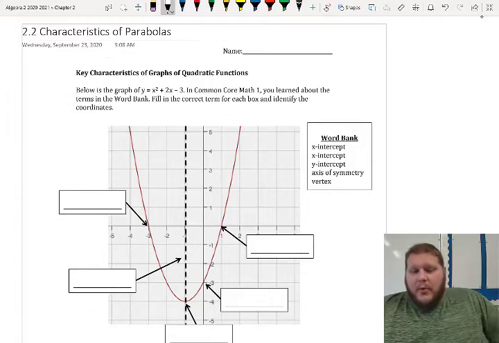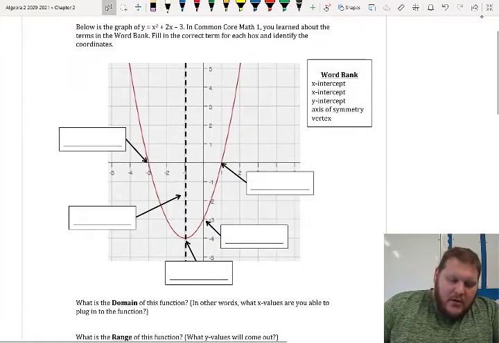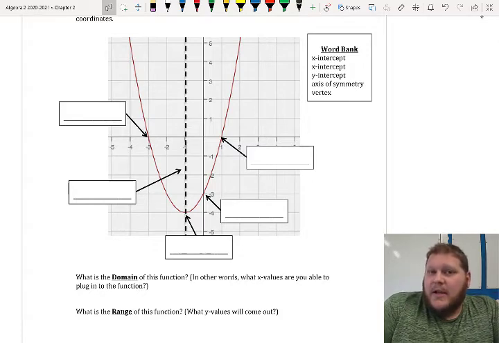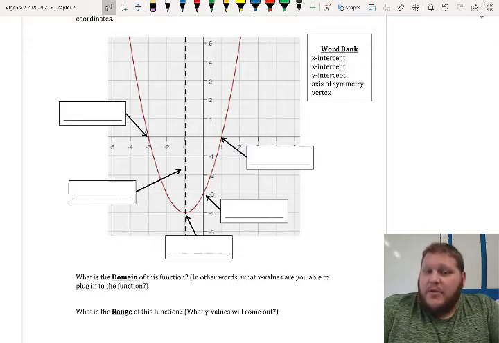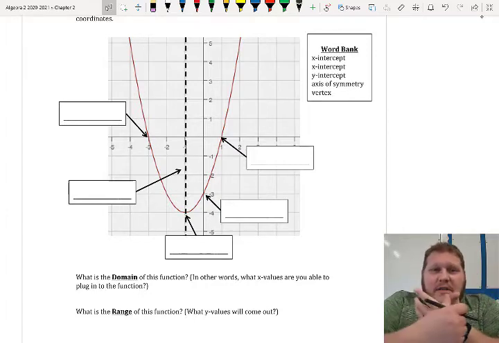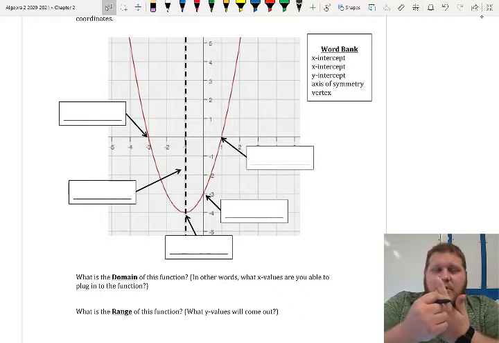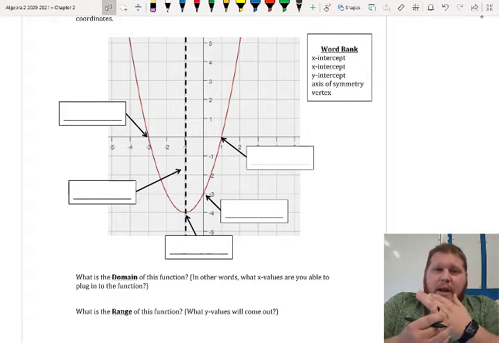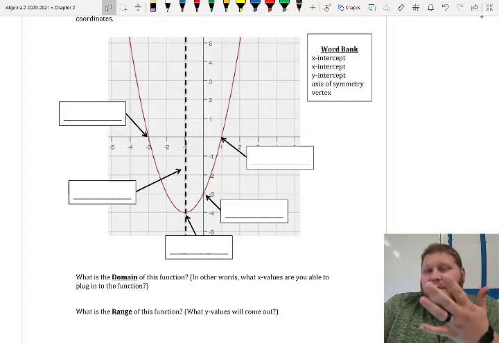So when we're looking at a parabola, if we already had something graphed, and really the equation for today isn't important. We're looking at just taking something that's already graphed and being able to describe it using 5 main characteristics. We talk about its vertex, its axis of symmetry, its intercepts, its domain, and its range. Those are the big 5. We have 7 in total.